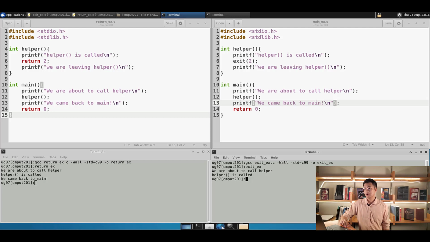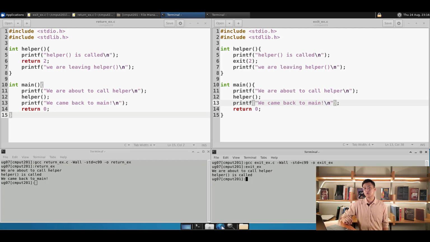On the left side, we are about to call helper from the main function, and then it called the helper function, and the helper function printed out helper is called. Then it returned back to the main, and then it executed the rest of the code, which is we came back to main.